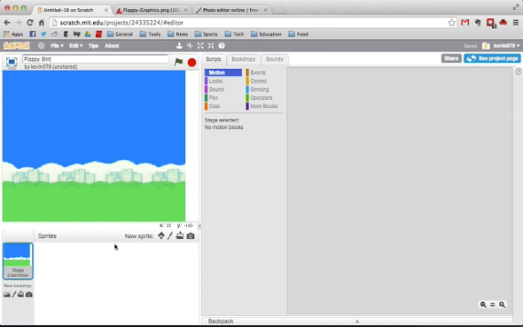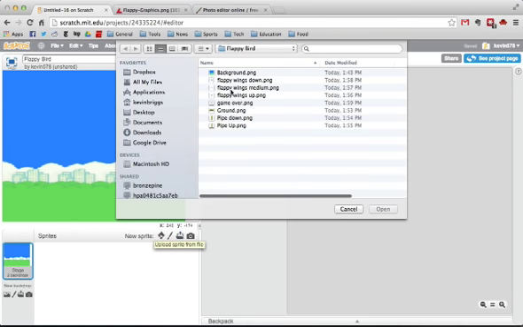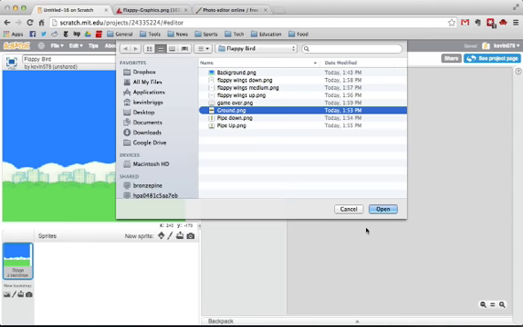Now, we're going to make a scrolling game, and what may look like the background in the game is actually going to be a sprite. And it's not going to be the bird that is moving throughout the game to make it look like it is scrolling. So the bird is not going to be moving right. The ground is going to be moving left, almost like a treadmill or something. So I want to go here, and I want to get my ground.